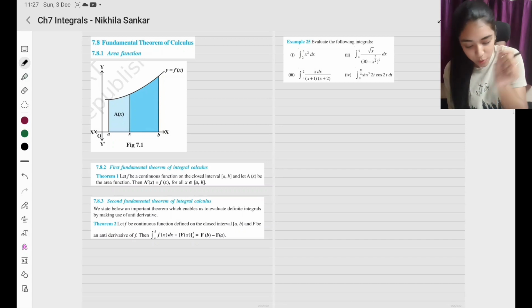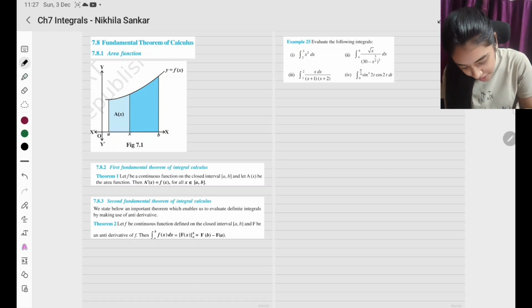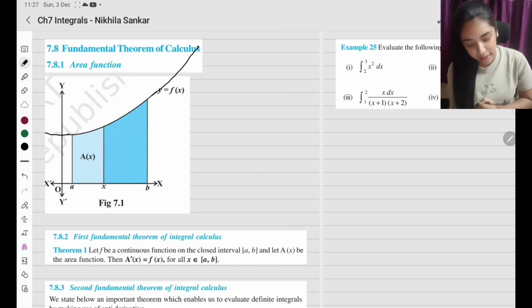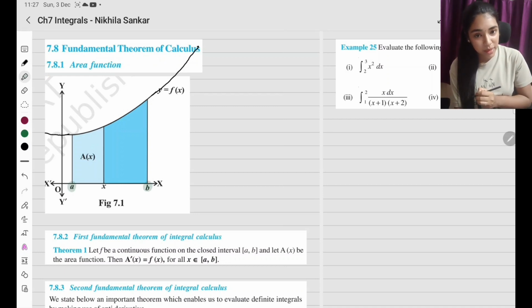So, within a small integral. Ipo for example, if you see this graph, this is called the area function. So, in the function la, you have the function y equals f of x going like that. Infinite ah podhu. But idu definite ah edhu aakudhu? What is making it definite? The value a and the value b. So the variables are making it definite.